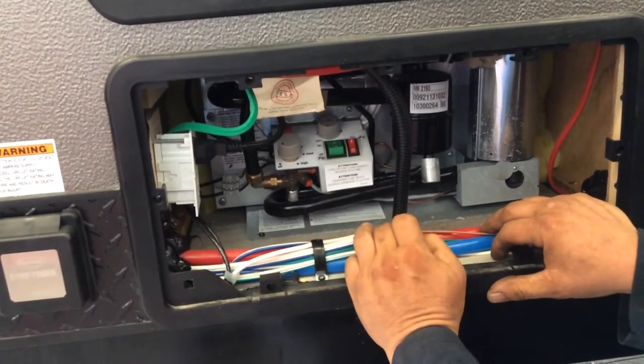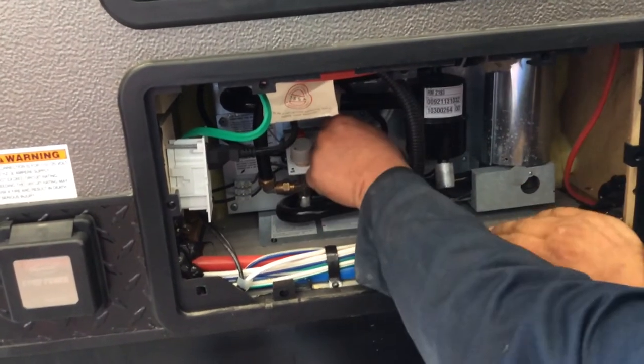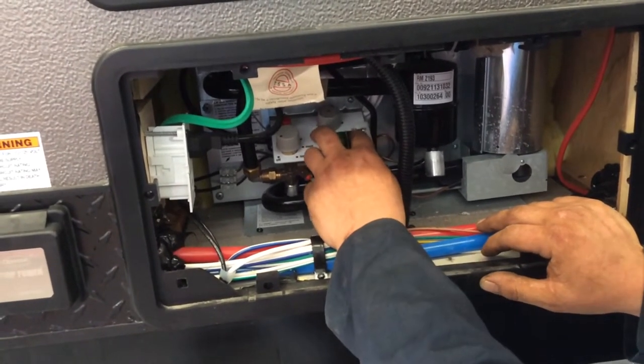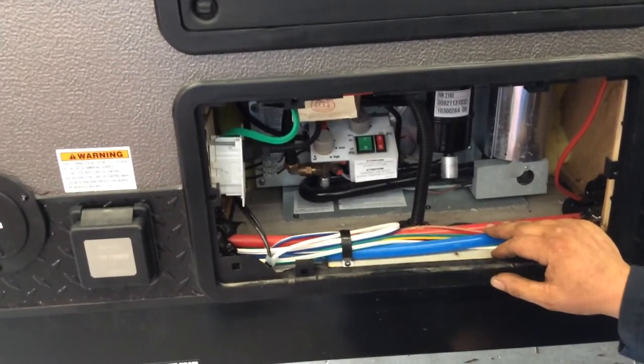The green one is when you're plugged into 110 shoreline, and then you use the knob above it for your thermostat. The higher the number, the colder the fridge. And that thermostat will work also when you're running off batteries, remembering that the fridge is a huge drain on your batteries.